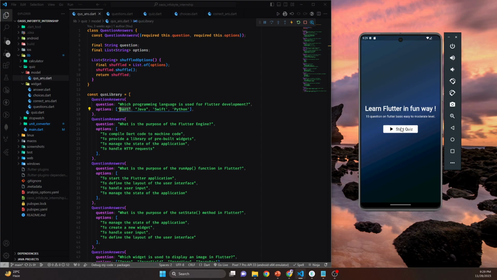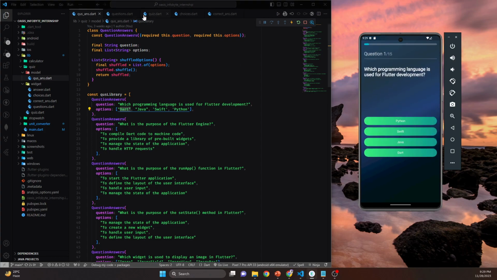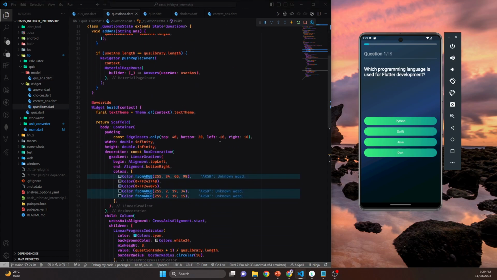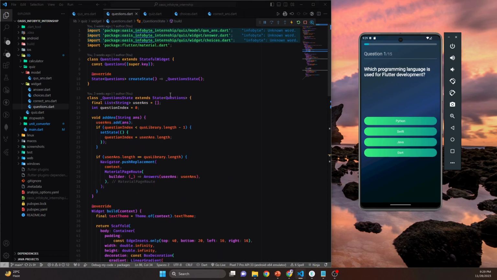So let's start the question. Here is where the question will be asked, the question screen. This is a stateful widget where we have a list of user answers and an integer value index.